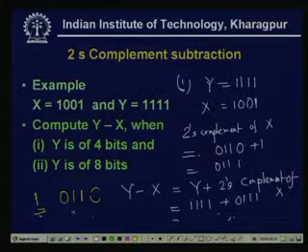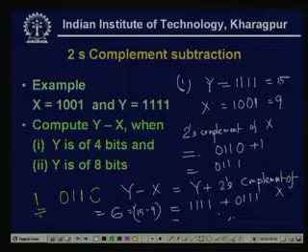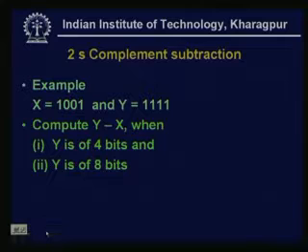If I take the decimal equivalent just to verify whether my difference is correct or not, 0110 means this is 6, and y was 15 and x was 9 in decimal. So, 15 minus 9 is 6. In this way we will get the result. Now, y is of 8 bits, that means y is 11111111, which I can always represent as 8 bit numbers.